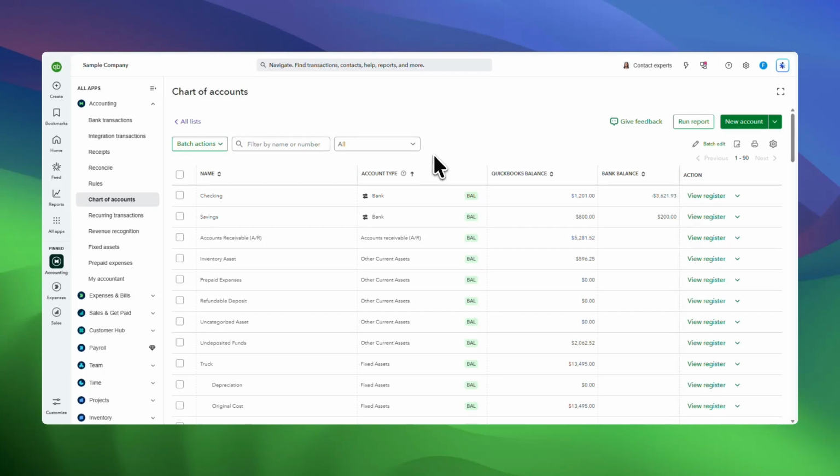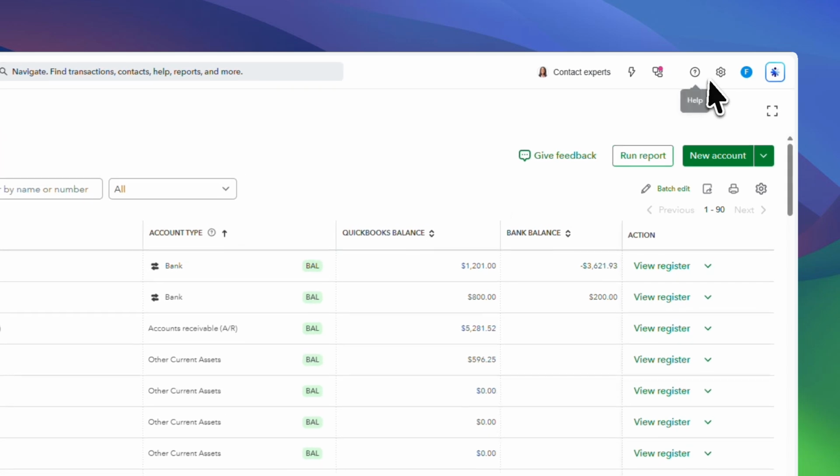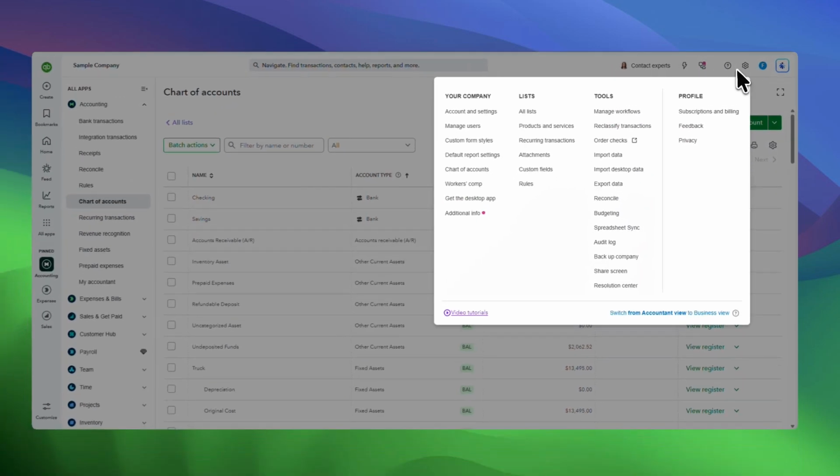In today's video, I'm going to teach you how to record a refundable deposit in QuickBooks Online. If you've paid a deposit to a vendor and expect to get that money back later, it's important to record it properly. You don't want it showing up as an expense if it's actually still your money and just being held temporarily. The best way to handle this in QuickBooks Online is to track it as an asset first, then clear it out when the refund comes back.